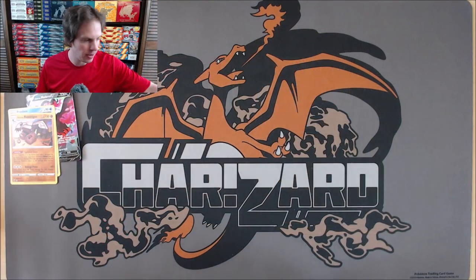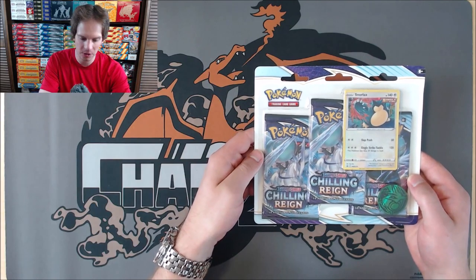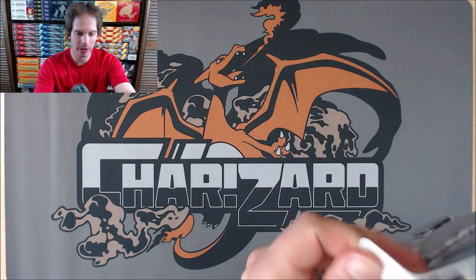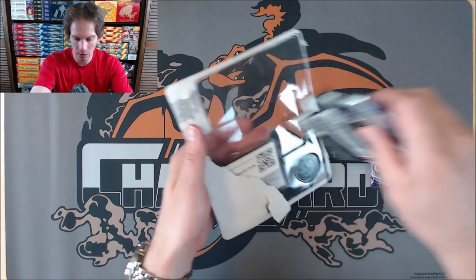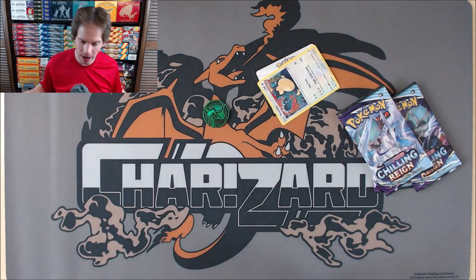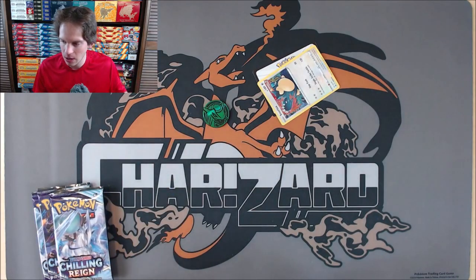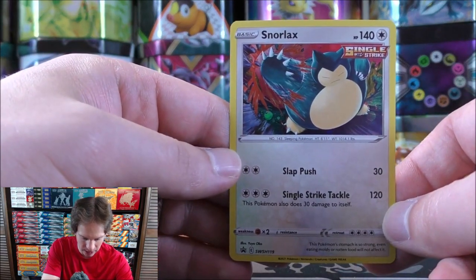Two rare holo cards and a Pokemon V from three packs. I'll summarize all my good pulls at the end. Opening the Snorlax blister now — normally these are $12.99 in retail stores. I've seen a lot of three-pack blisters at Walmart in the past. I also received the Pokemon Center exclusive Elite Trainer box for Chilling Reign, but mine was an air box with only eight packs instead of ten.